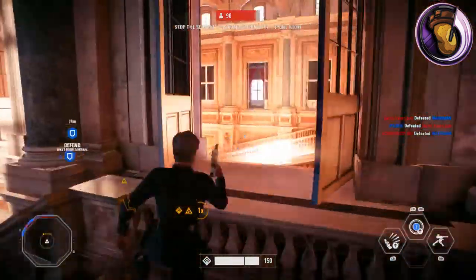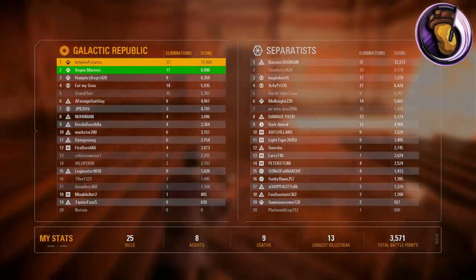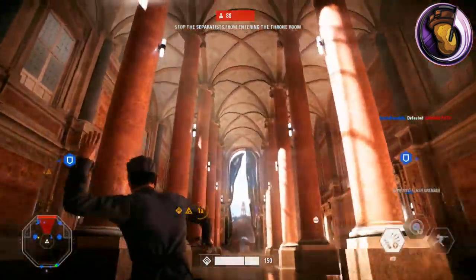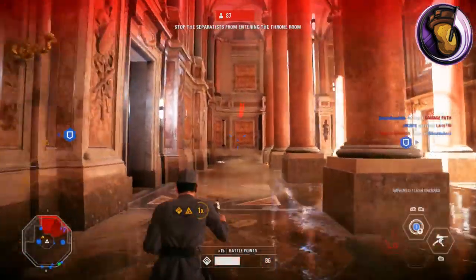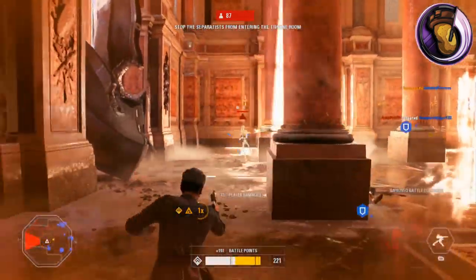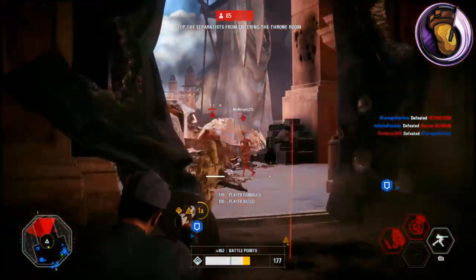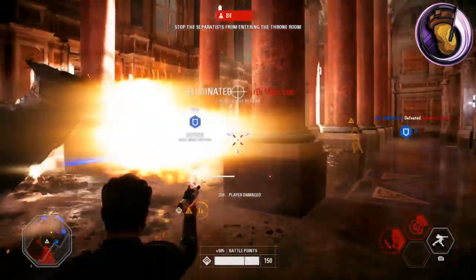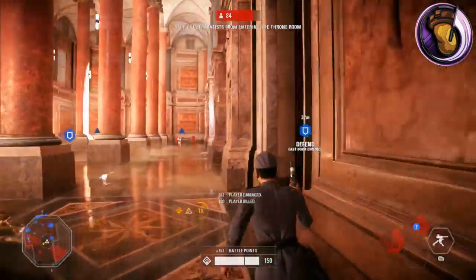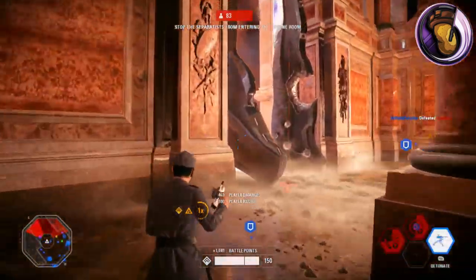They got 90. We can hold them off. Let's hold them off. Especially now that Palpy's gone. Center. 32 player damage, I like that. Oh, Bossk is at mid. And Boba Fett's left side.